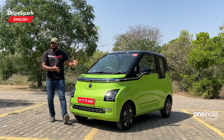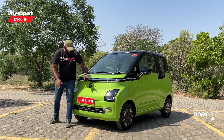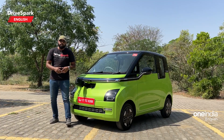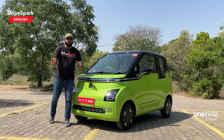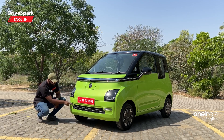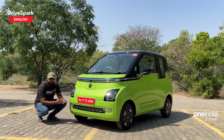What you see here is a very boxy kind of design, plus a few interesting additions. You can see this electric blue accent, and below that is the DRL — it's the Infinity DRL and it looks really nice. Just below that you have your charging socket, which also glows. The MG logo written here glows as well, and to charge it you just press this button and the charger opens up. It's a soft touch — you plug it in, it charges, and once done just press it one more time. The car gets all-LED lighting including a high beam and low beam, plus the indicators and a grille that allows air to pass through to cool the battery, system, and motor.